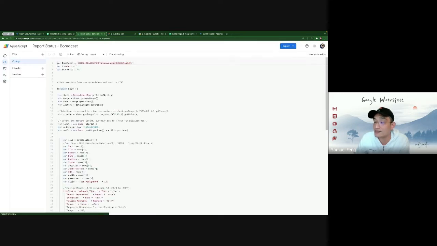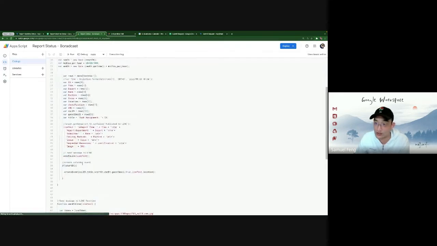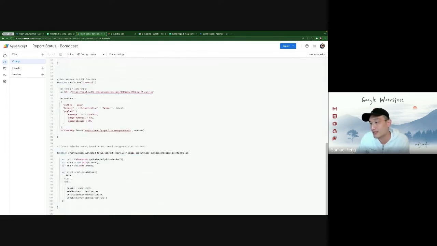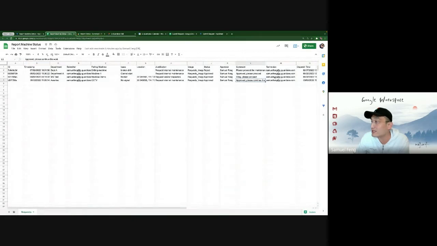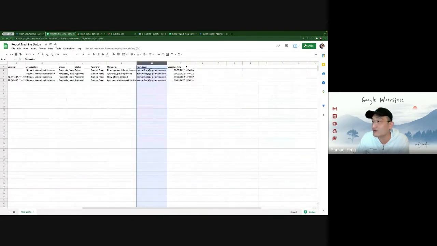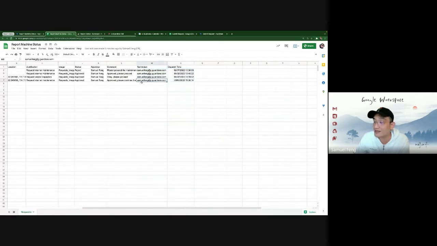This is the actual script that helps to book calendar resources. There's not much coding here, because AppScript is a low-code development platform, which means when I want to book someone's calendar, I can just use the function directly in just a few lines, because many authentication services are pre-built and already configured. You just call the API and then you create a calendar event directly. What we do here is get the information from this engineer role, get the dispatch time, and then I book the calendar directly to Samuel, and I set the meeting time based on this dispatch time field.